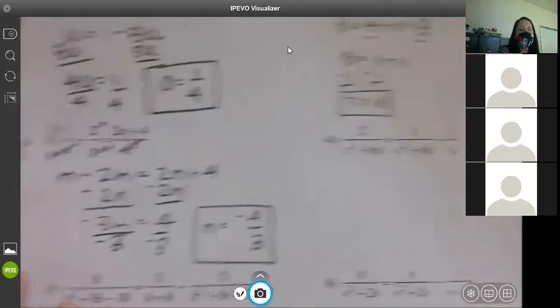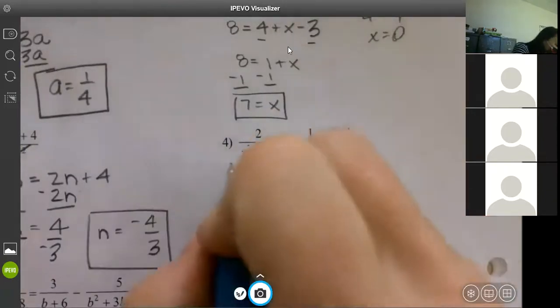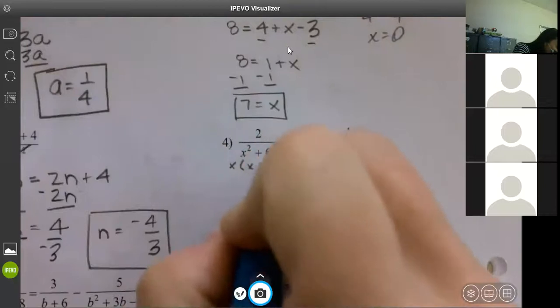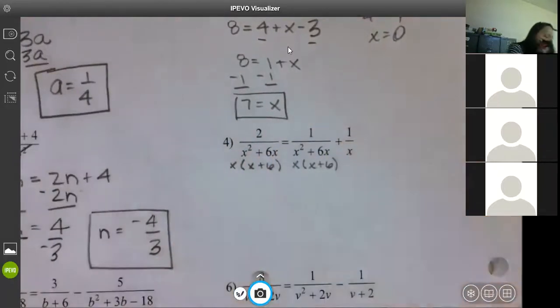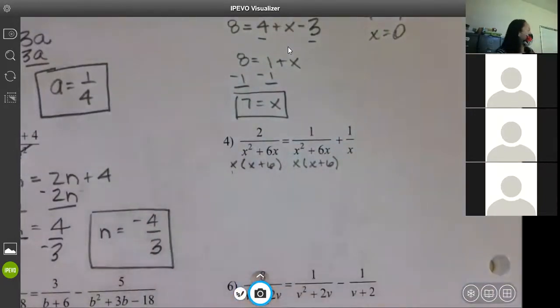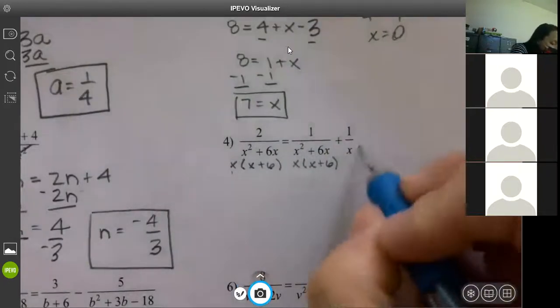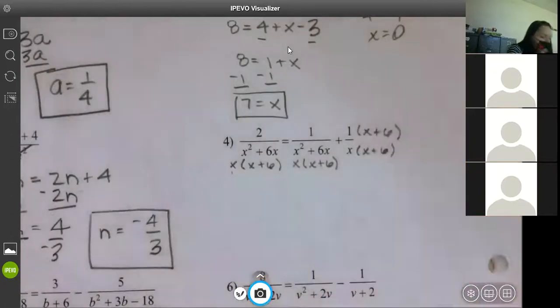All right, so this one looks a little different. And what I would suggest that you do is anything that you can factor, go ahead and factor. So like these, even though they're common denominators, I can take out an x. And the reason that I want to do this is because now I have two parts. I have an x, and then I have x plus 6. In the second one, I have x, and I have x plus 6. But in the last one, I only have x. What other part do I need? The x plus 6. So it helps you see it a little better with your common denominator.